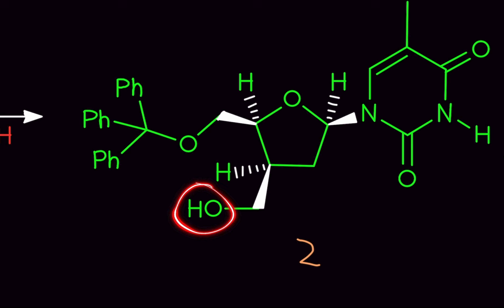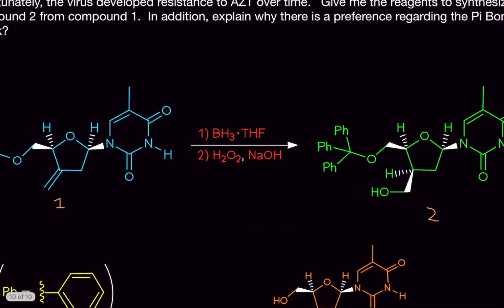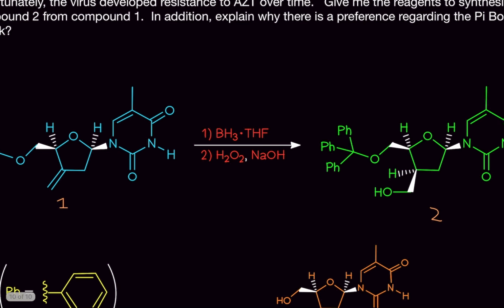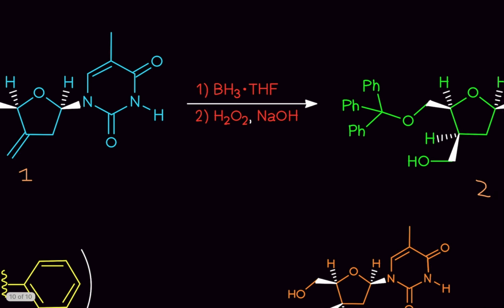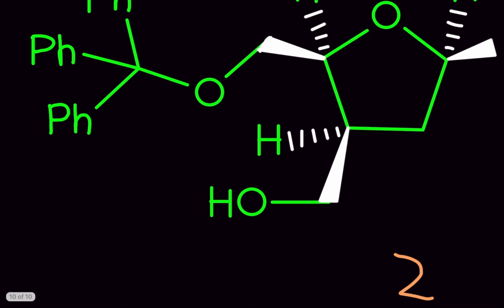The OH looks like it's being on a wedge, but that's not the case at all. That's not what's happening. In the reaction for BH3·THF, H2O2, sodium hydroxide, the OH group and the hydrogen are being installed on opposite sides of the alkene. On this side and this side. Notice that the OH group is not being installed here. It's being installed here. There's a carbon right here.